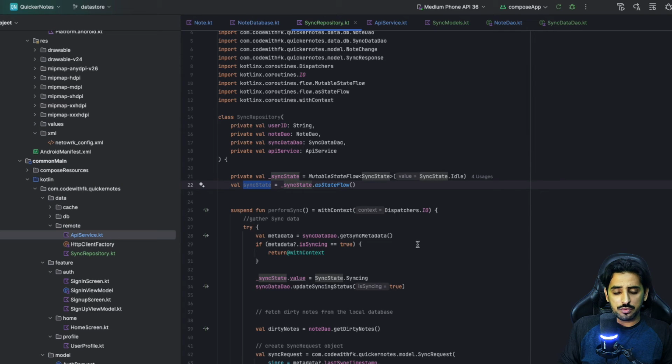Now basically we need to sync this, and to sync it, we need to make sure that we sync it from a location where we can keep on updating these values, or get a proper result from there. So the first thing that I can think of is that whenever a user launches the app, user data should be synced.